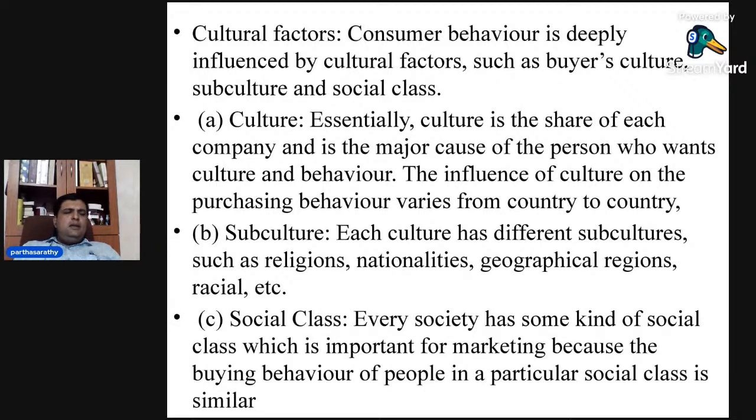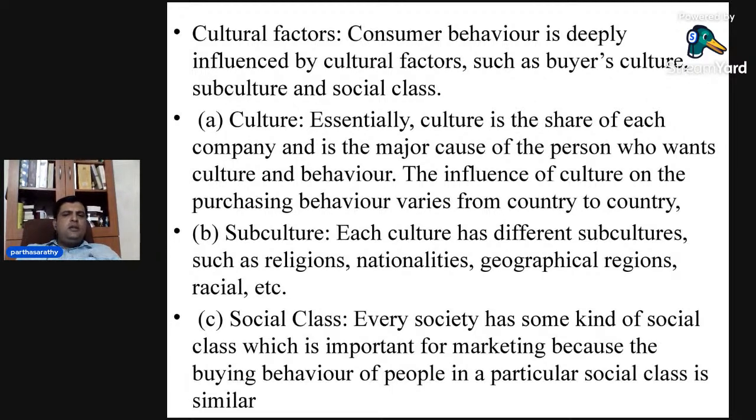So in a country like India, where there is such huge cultural diversity, it is very challenging for companies, and of course it is also an opportunity. We say where there is a challenge, there is also an opportunity. These challenges and opportunities have to be capitalized on in a very sensible manner to gain competitive advantage.